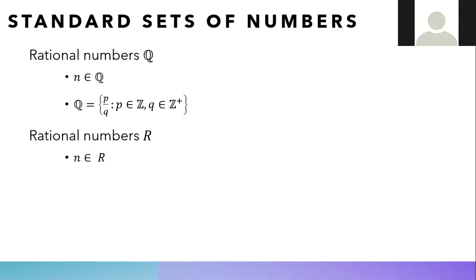We also have notation for rational numbers. So for rational numbers, we use ℚ. So any q ∈ ℚ means our number is a rational number, but we can also show it using this rule. So ℚ equals p over q, meaning that p is an integer and q is a positive integer. Real numbers we notate with an ℝ. So any r ∈ ℝ means our number is a real number.